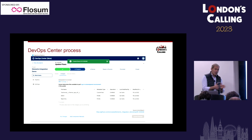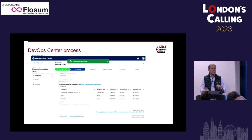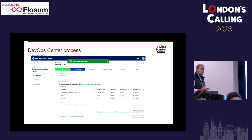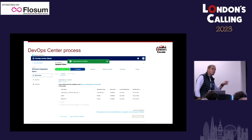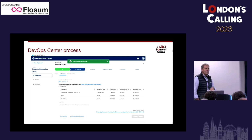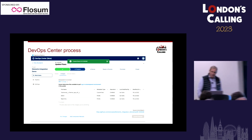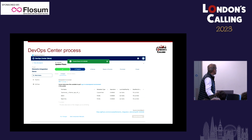And they've also discovered that they don't mind now working in a pipeline as much, because previously with change sets, if you went from one sandbox into another sandbox into another sandbox, you had to define the change set again. And that is a really tedious thing to do, for those of you who, I'm sure I've got nodding heads out there, but that's really painful. It has actually transformed productivity, which means that they are actually willing to use the process rather than trying to circumvent it. There were a couple of problems in the early days. It was really struggling with profiles, but they seem to have fixed that now.